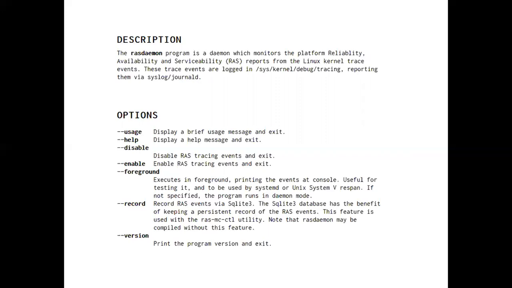Today we will see how we can retrieve all those things, how we can install rasdaemon, and how we can enable and disable these services. We can see the brief usage message, record the events as well, and query the journalctl database if any event occurs, so we can easily identify our issues using the RAS daemon.